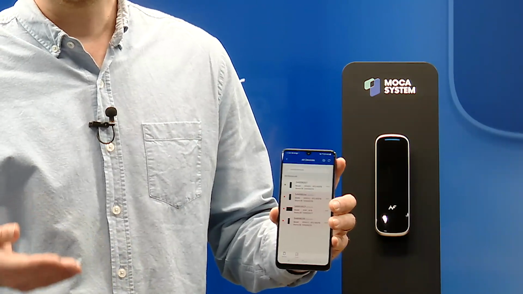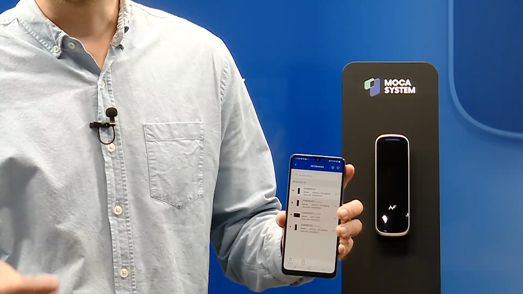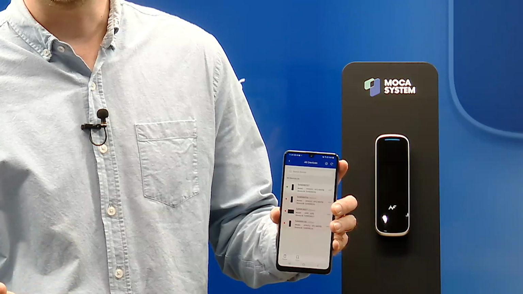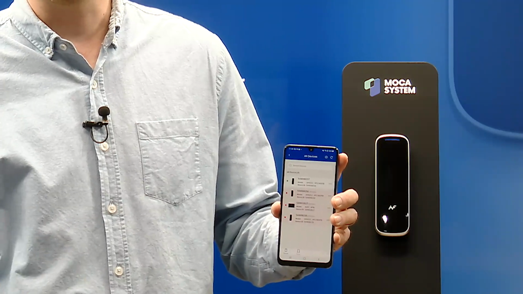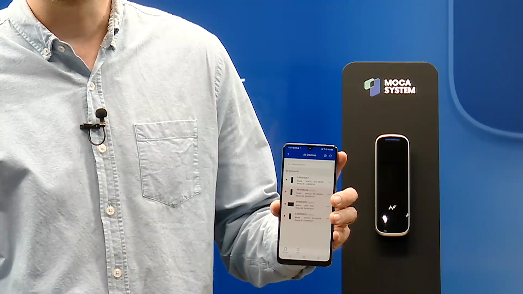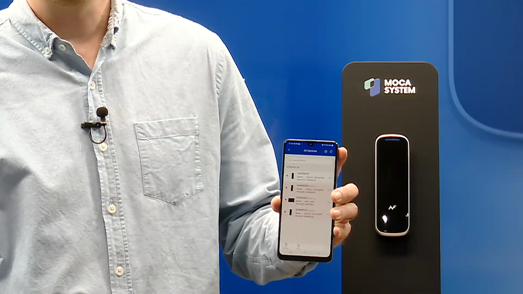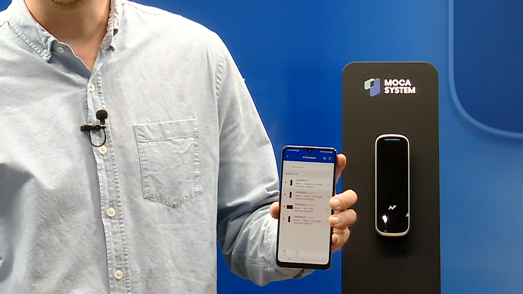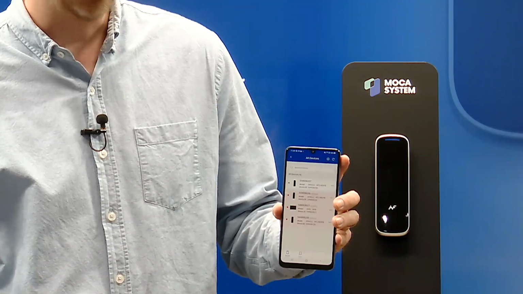Remember, when a device is connected to the network, you can make changes to it and use RFID cards or mobile credentials, but you can physically disconnect the device from the network, and it will still authenticate mobile cards.